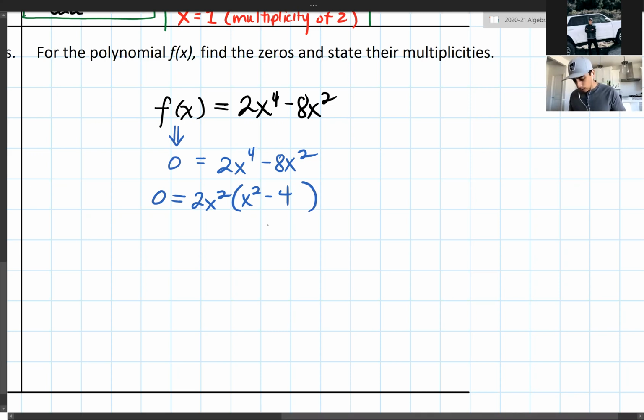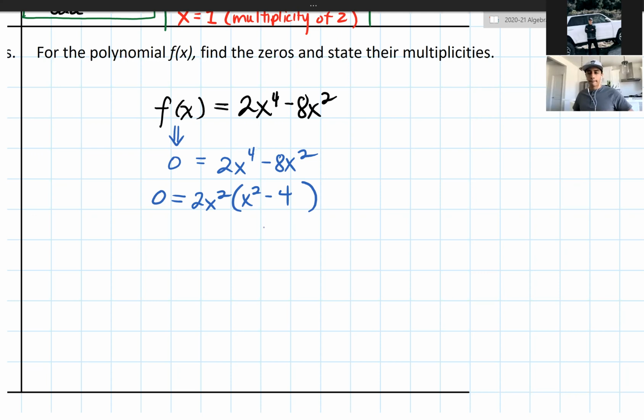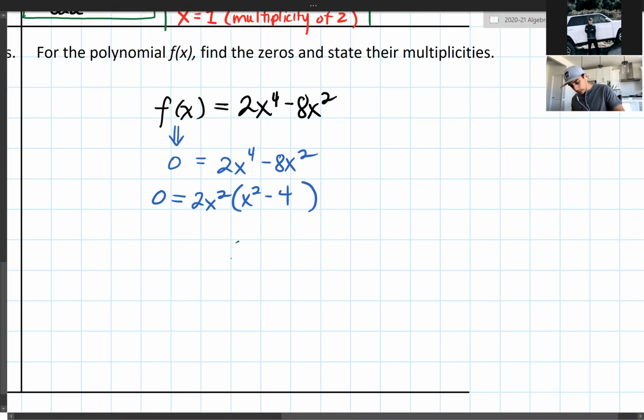What would you call x squared minus 4? What name would you give that type of expression? It's a difference of squares, that's right, right? So difference of squares are pretty easy to factor. We should be really familiar with them now. This factors into x plus 2 times x minus 2. And then I can bring down the GCF, and then this is equal to 0.